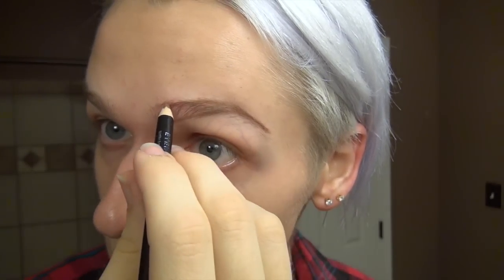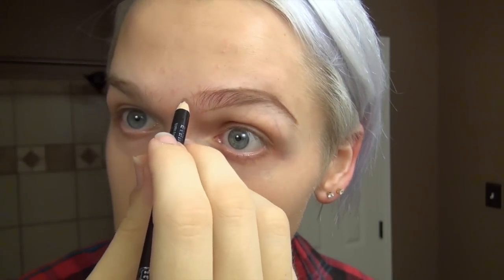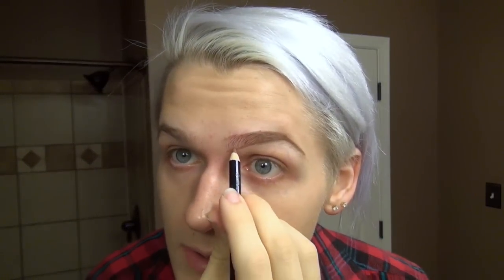I try to start light at the beginning. Get darker, doesn't always work, whatever. Then I'll fill this in a little bit at the end. See. I don't fill all the way up because that's what you're gonna use eyeshadow for. Ugh. See the difference already? This eyebrow looks really ratchet right now in this lighting, but I promise it'll get better.